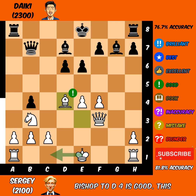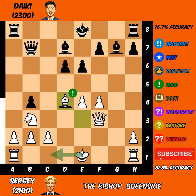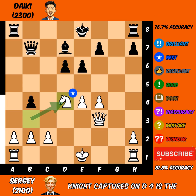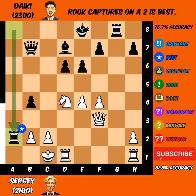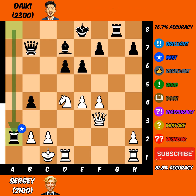Bishop to d4 is good. This offers a trade. This attacks the bishop. Queenside castle is best. Bishop captures on d4 is best. This is a trade. Knight captures on d4 is the best move. Rook to g8. Rook to f1 is the best move. Rook captures on e2 is best. This develops a rook. This captures a free pawn.